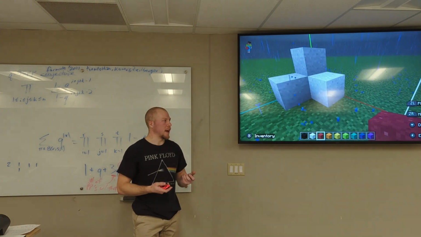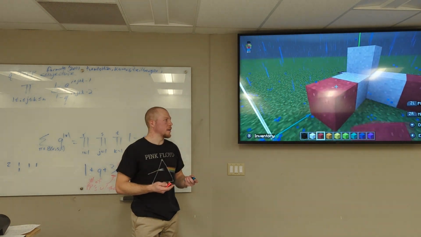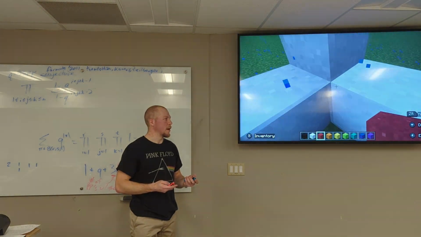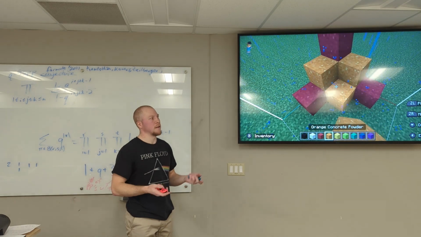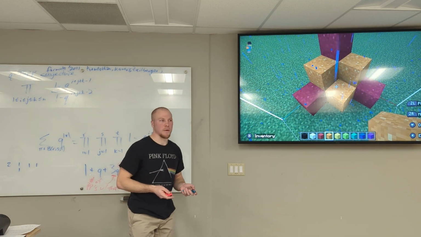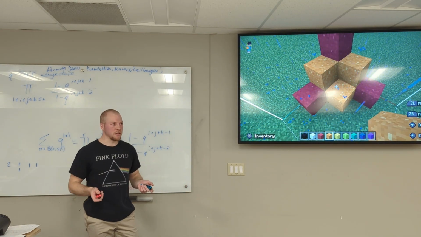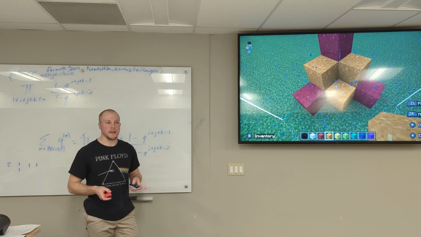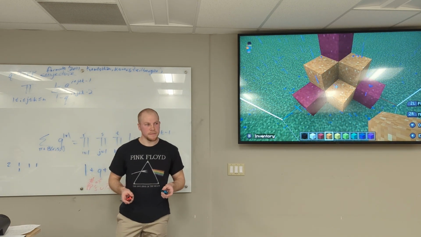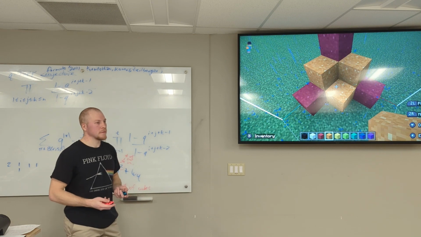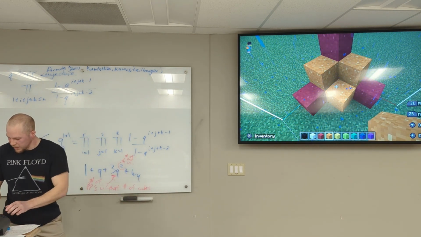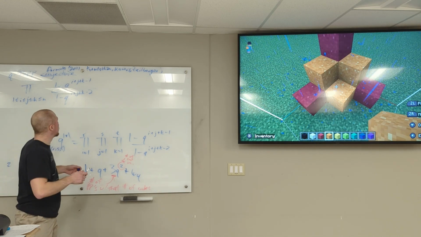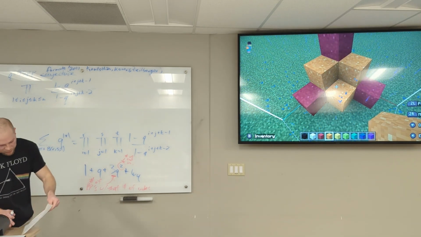So I could add a red one here, here, and maybe something like that, and that. Okay. Any questions about how I'm constructing these totally symmetric plane partitions? This has 4 orbits, and so it's counted by q to the power of 4. Yes. And I want to write out a few terms of this.